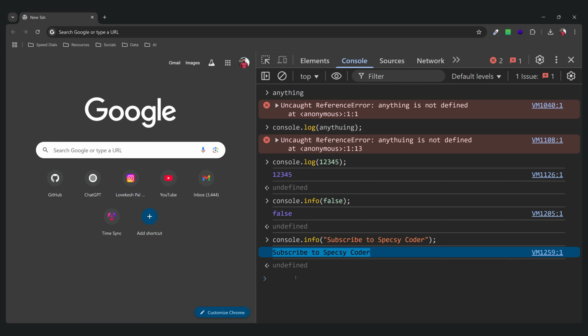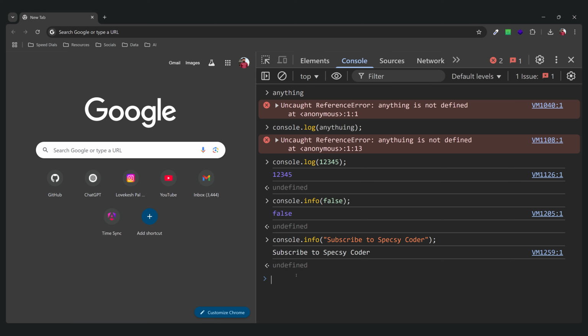All right. So right now we are not creating any separate file, but inside the browser, it is able to recognize that we are writing something which is part of JavaScript. So the browser says, yes, this is something that I understand, so I will run this code for you. That's why it is able to run this code.